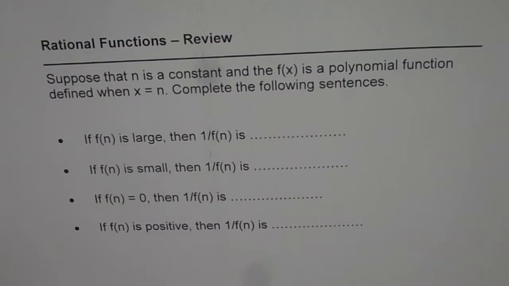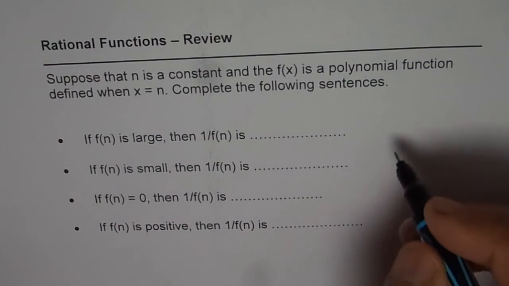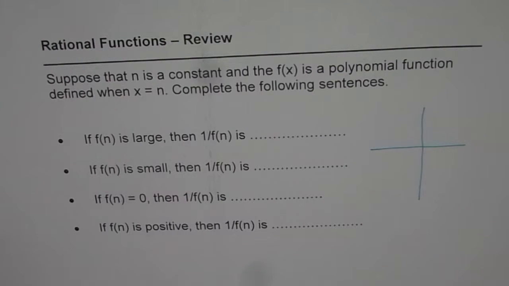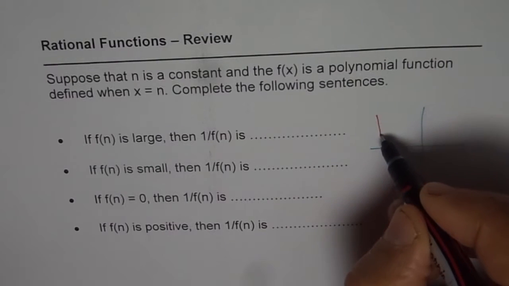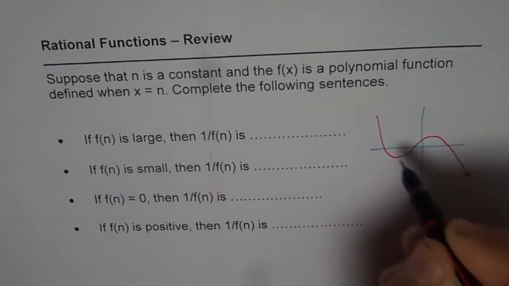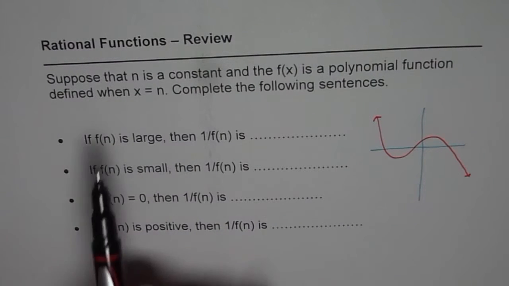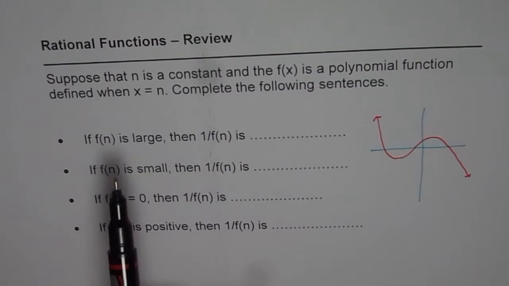Now, some of my students could not really understand the language, and that's why in explaining these points I have used different terminologies. Let me go one step further. What I will do here is sketch a random polynomial. Polynomials are smooth figures. Let's say this is my polynomial. With the help of this, we'll try to find the solution for this question. Let's look into the question once again and understand.